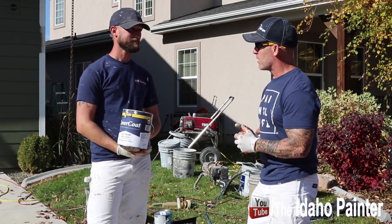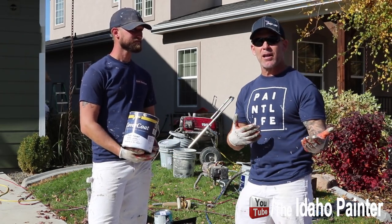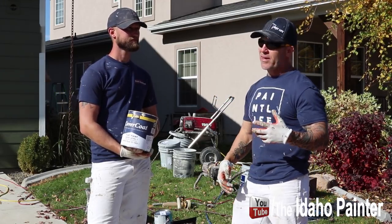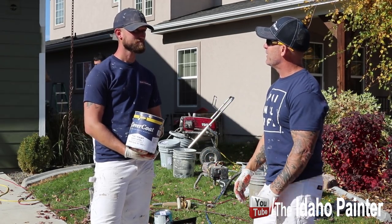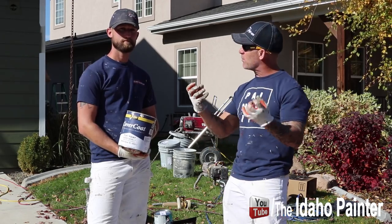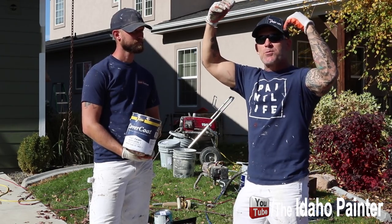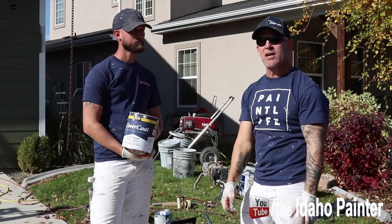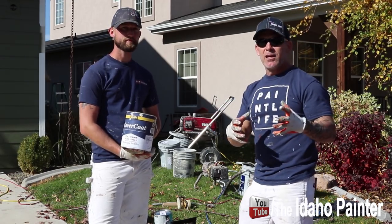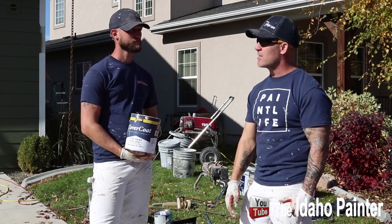Overall, this was a flat product. For dry time — I sprayed one side in the sun and the other in the shade — I don't think it's a fast-drying paint. I didn't see any runs and wasn't concerned about runs anywhere. My big concern is the splattering. When John was spraying off the soffits, I noticed more overspray dust floating in the air — I'd see a big cloud of dust. That could be silica or whatever filler is in the product — just compared to other paints, there was a lot more dry dust in the air.